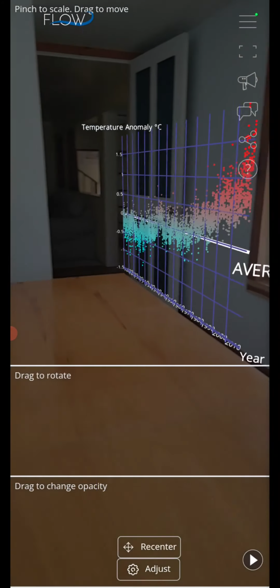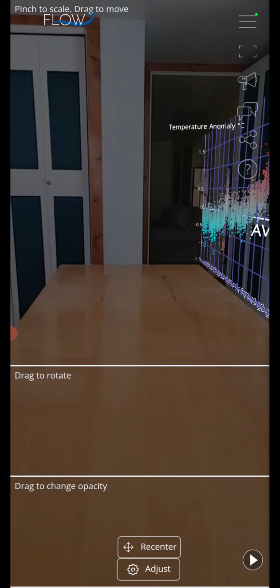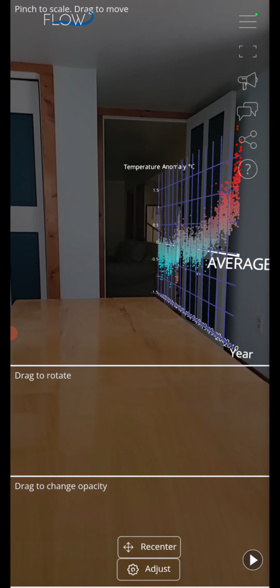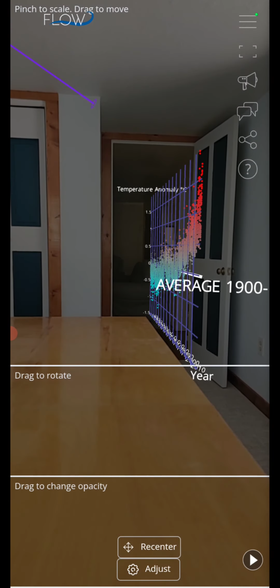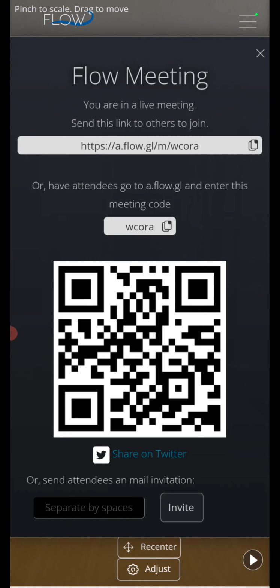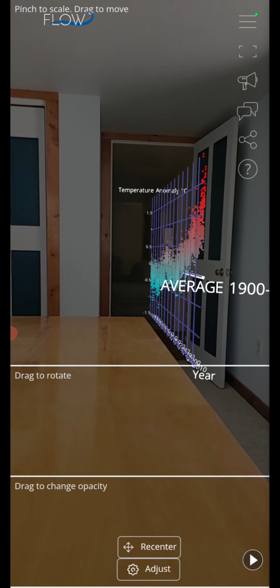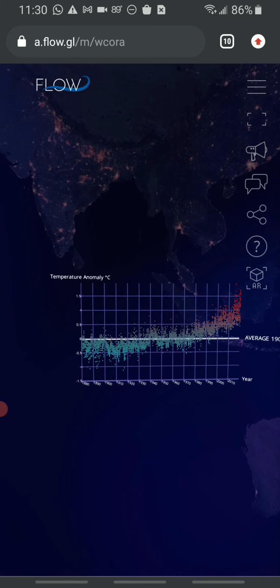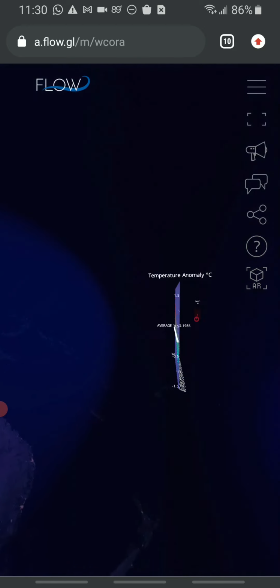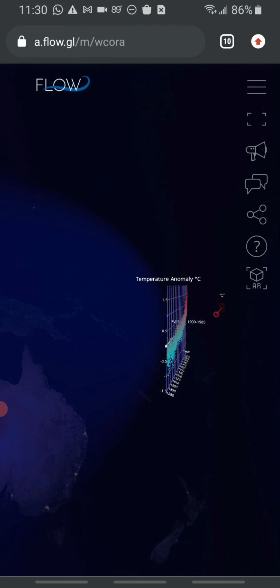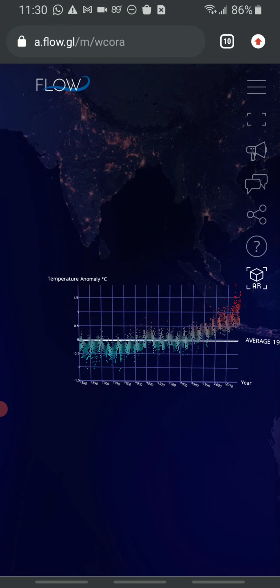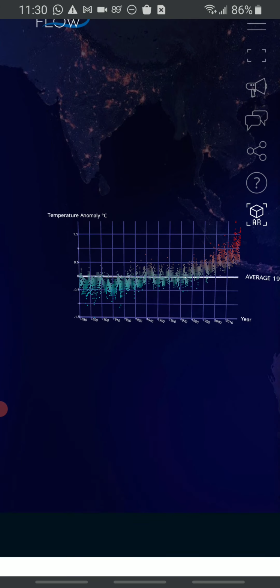So let's just come over here, set this down on the tripod. I have a multi-user meeting going. So I'm going to go on my other phone, use the QR code reader to select the meeting. In this view, I'm in the same multi-user meeting. You can tell I can see the other phone over there. Let's go ahead and put it in the center of the room by clicking the AR button.